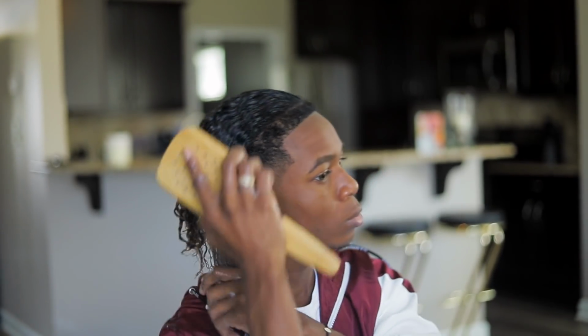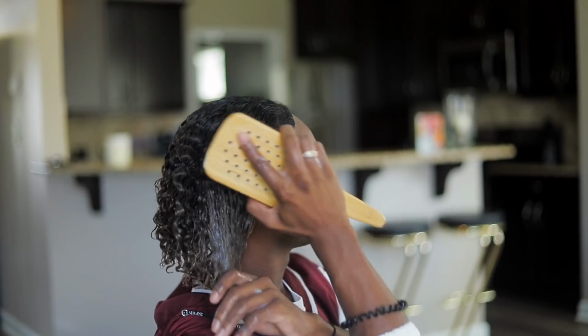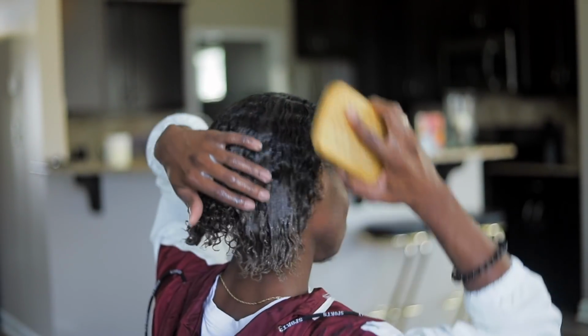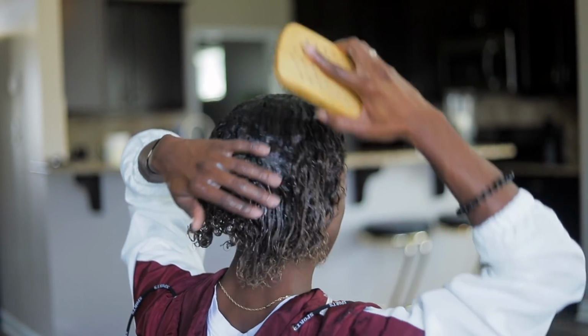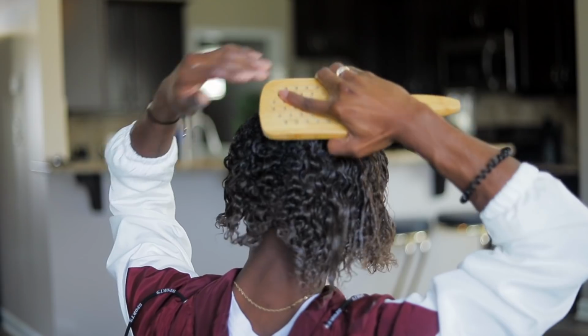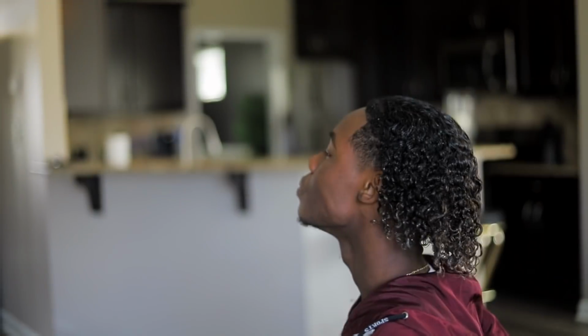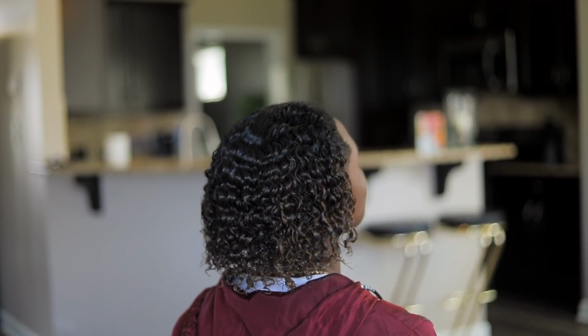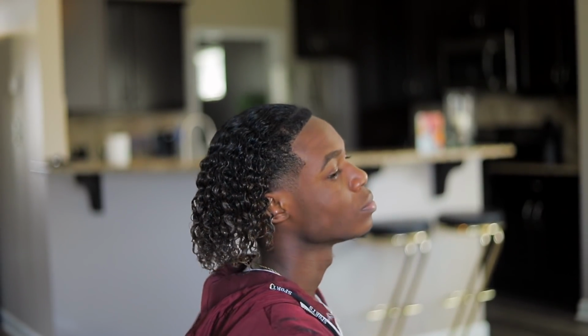Ultimately, I felt like the brush, I'm not going to say it ruined the look, but it just shrunk up my curls way too much for my liking. And you guys can see I'm just brushing over the same slicked back hair that's already been brushed over about 57 million times. But as you can see, this is how it's looking, and I was really anticipating it looking like this when it dried. Honestly, I really liked the way it looked while it was wet. It's just the brush and the shrinkage really ruined it for me.